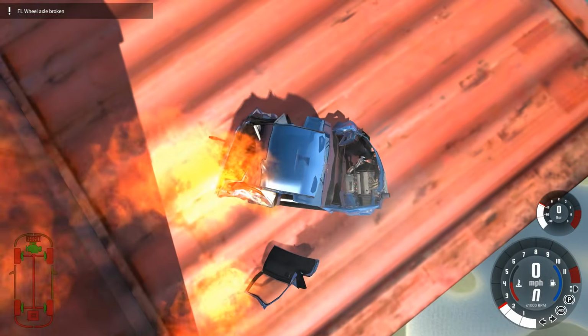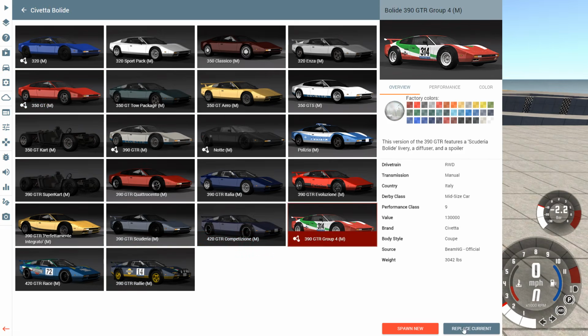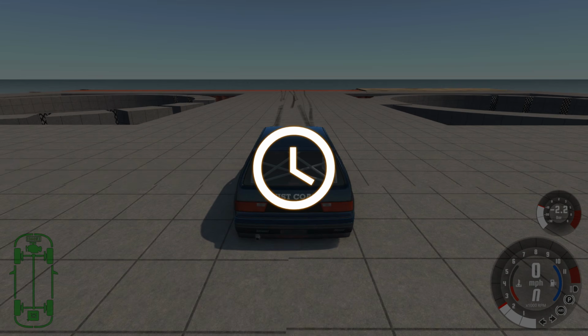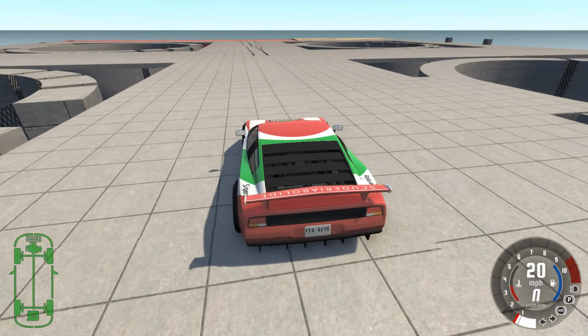I think that's it for that. All right, let's do one more car, and then we're going to move on to the next thing. So this time, let's do a Bolide 390 GTR, which is also a pretty fast car. And this one, we're going to back it up to make it a little bit faster than it would have been if we just started right there.